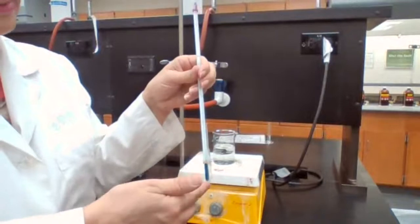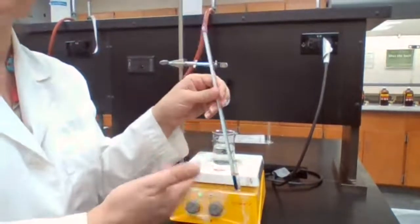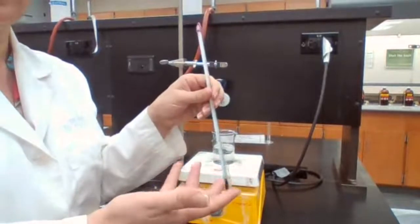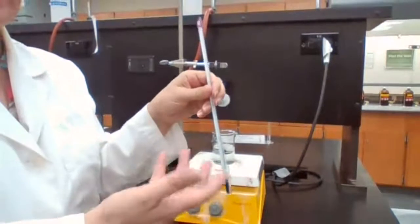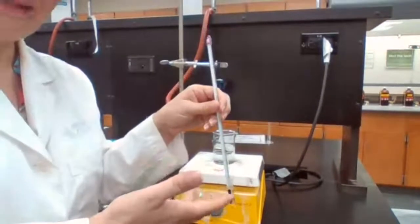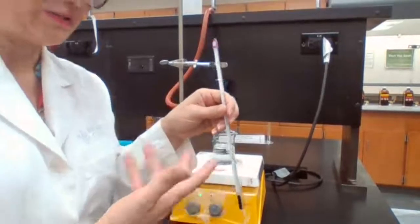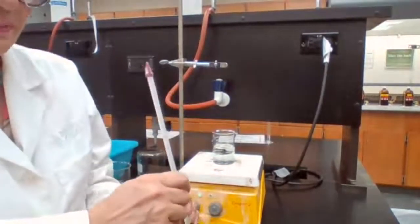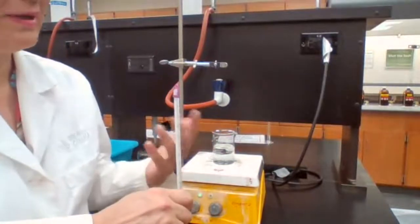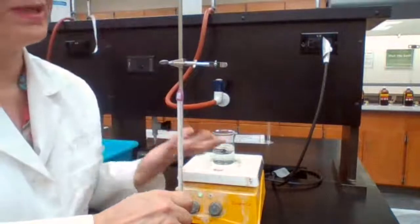But the boiling point that I'm recording at this point is still going to be accurate, plus or minus like 1 degree Celsius, which is still a good piece of information to identify a compound. Density is a physical property of a compound. Same thing for boiling point, and the color and the odor. All of that can help me to identify my compound.